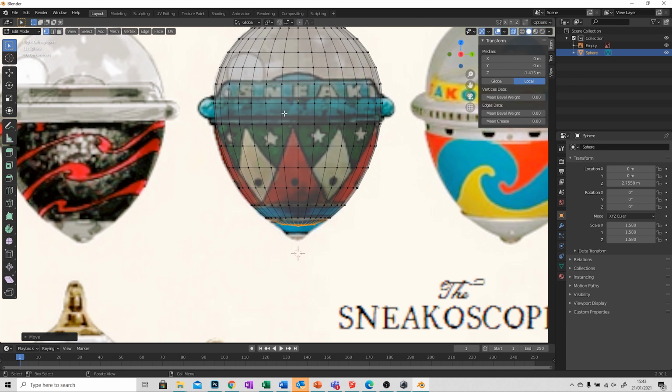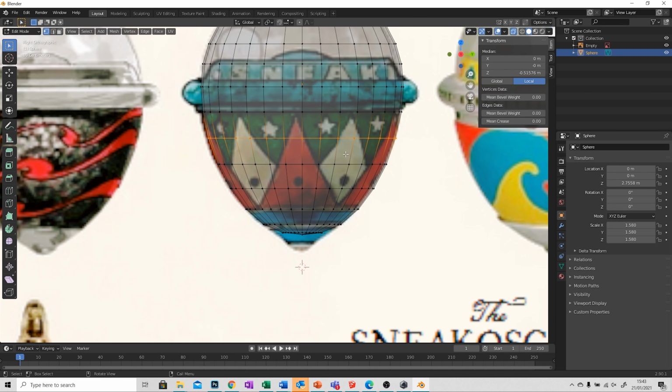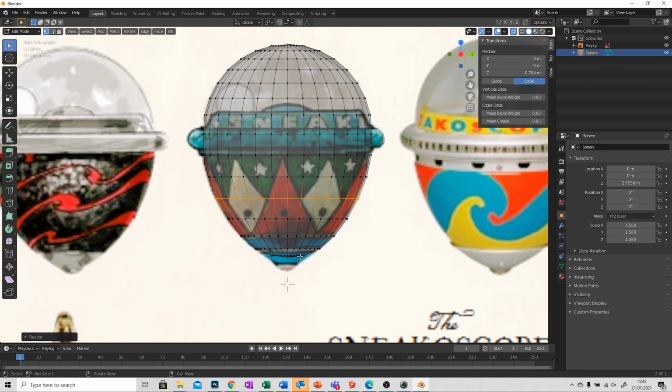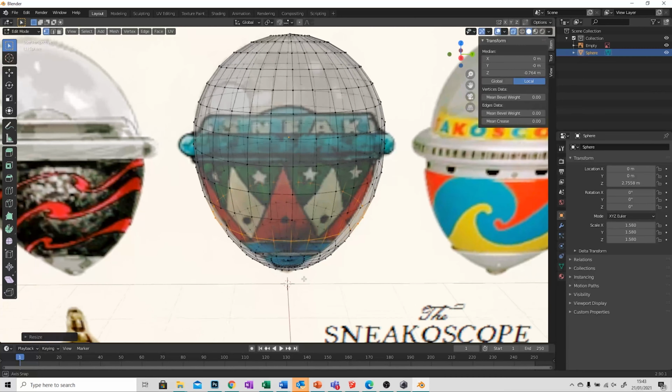We're going to turn off proportional editing because that's all that I need. And I'm just going to go into some of these edges and alter them a little bit so that everything lines up a little better. You see this one just needs to be stretched out. Okie doke. So we've got that, we've got a nice point to it.